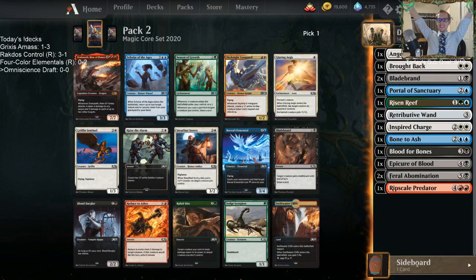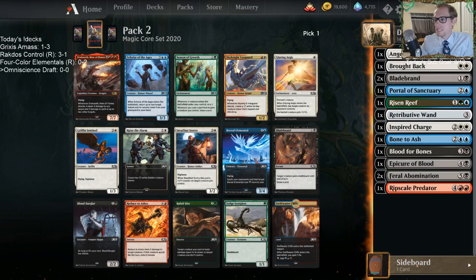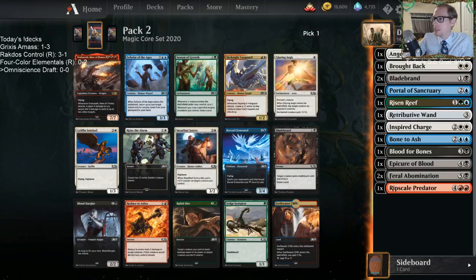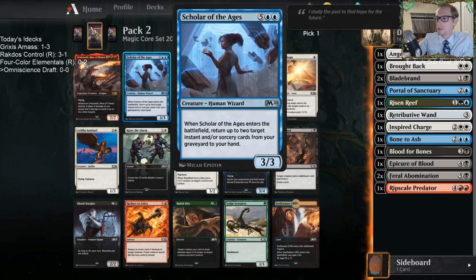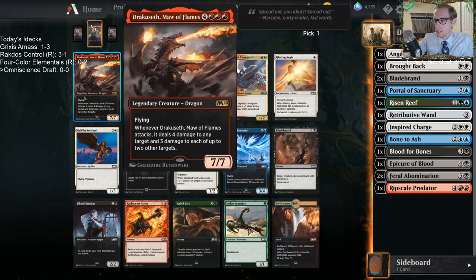Dracuseth! Dude, Dracuseth? Whoa. Dracuseth? Scholar of the Ages has to be great, though, also, because we just get to... Scholar of the Ages is just like draw two. Yeah, it came back. Yep, the draft came back. But I mean, I'm definitely taking Dracuseth.